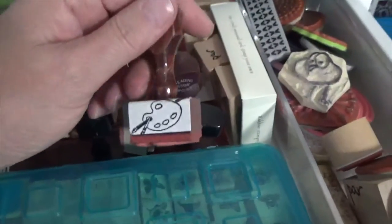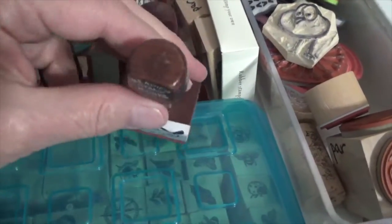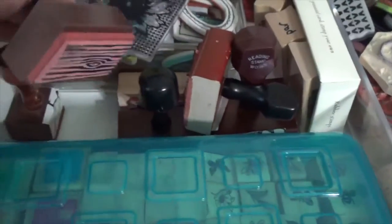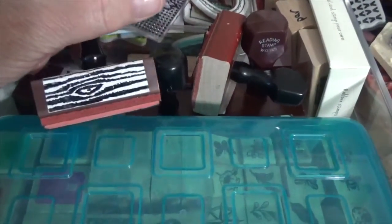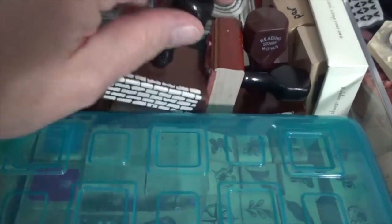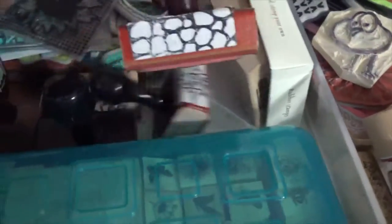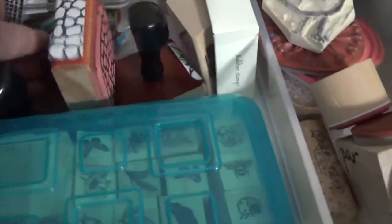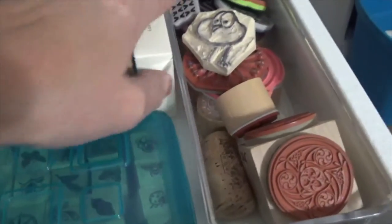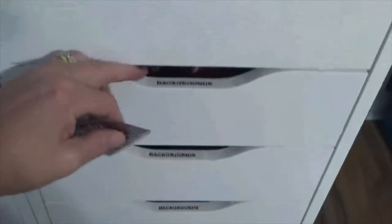These I bought when my husband and I were antiquing one day. I saw all these stamps sitting around and I picked out a bunch of them to use. What I did is I stamped them and put a picture of them on the front of the block. There were so many of these — I wish I knew where I got them because I'd love to go back and get more. Bricks and... so yeah, this is my background stuff.